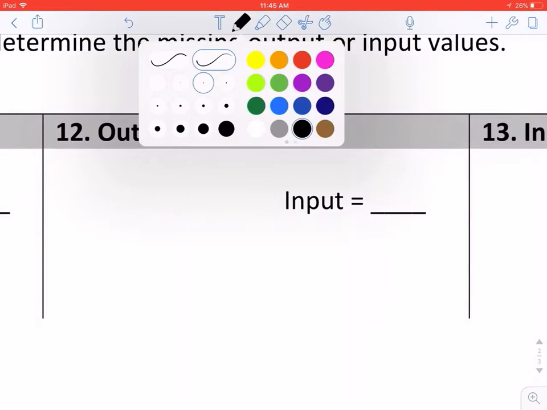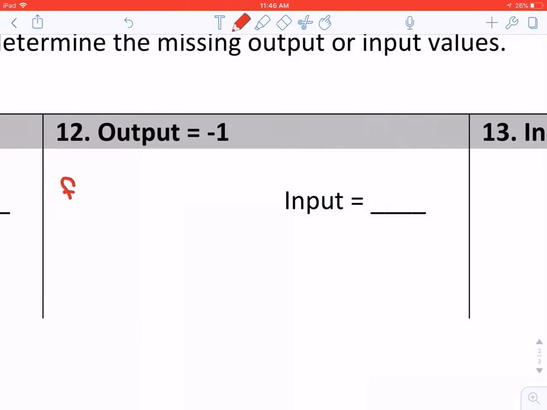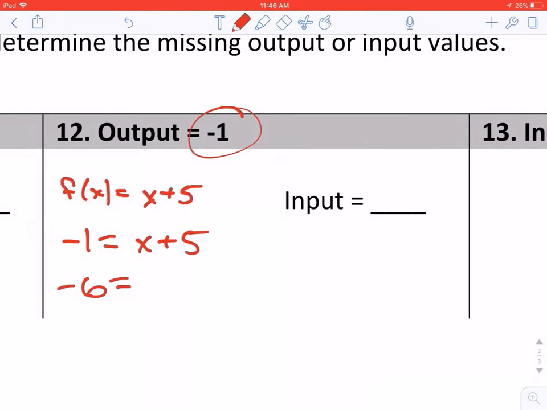Looking at this next example, number 12. First, write down the original function. You must do this if you want full credit, and you will learn quickly that I do not bluff, unless I'm playing cards. Bluff all the time. The output is -1. That is the y value. If you were talking about a coordinate rule, that would be the image, whereas the preimage is the input. We put -1 in for y. Solving the equation for x, we subtract 5 from both sides. We get the input was -6. If you wanted to go a little bit overboard and say it's the ordered pair, -6, -1. It's not required to do that for this problem. We just have to say what the input is.